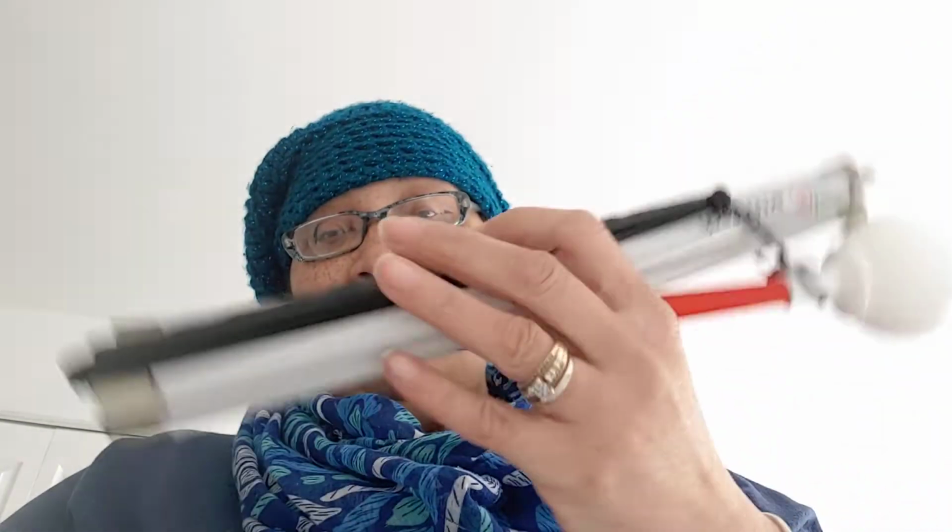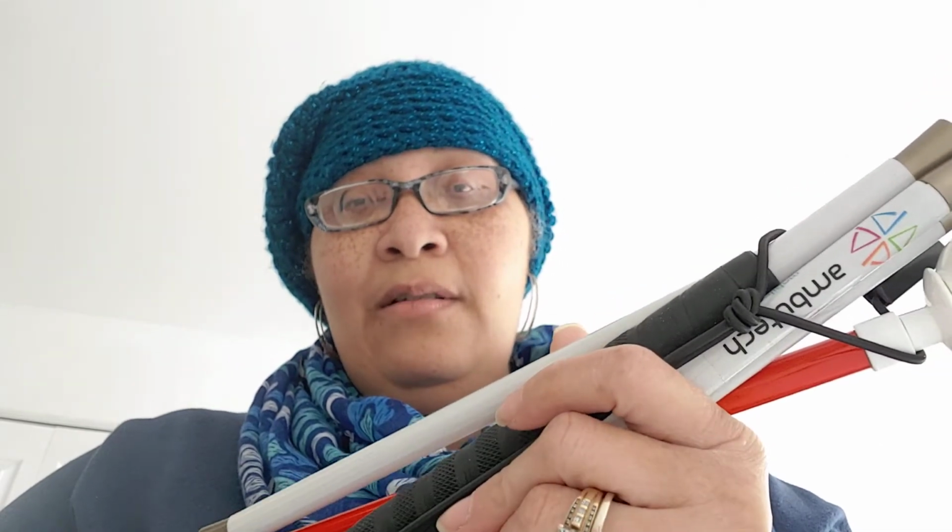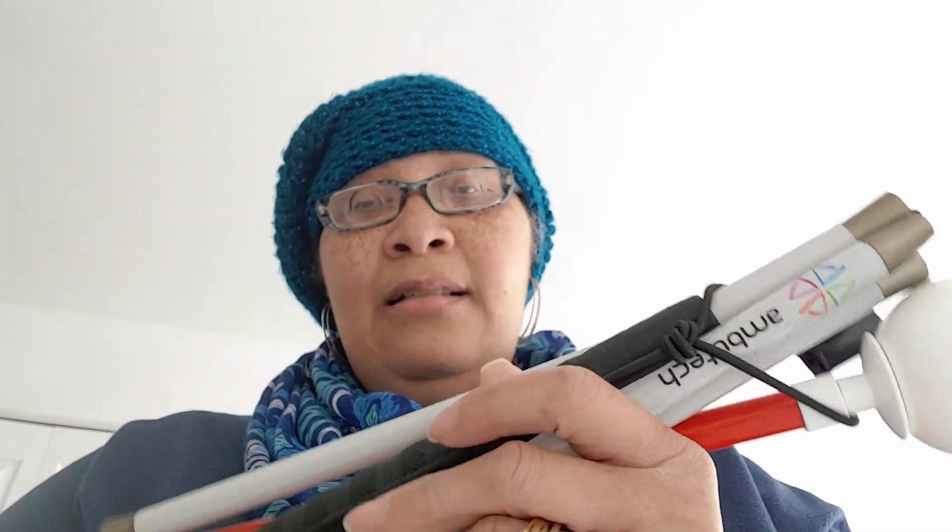Right now it's all folded up. And I just don't like people looking at me and pointing. It's one thing because I stand out because I'm really tall, but it's another thing to use this and other devices. I use a cane. And most of the time, if I use my rollator, it's because I'm indoors, or if I have to go somewhere where it requires a lot of walking, I'll take it with me because I know that my back and my legs are going to start bothering me, and then I can just have a seat and sit down.